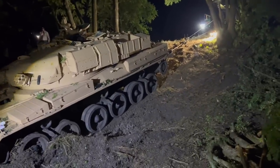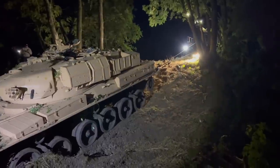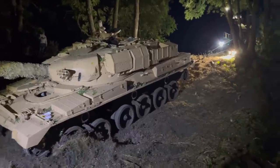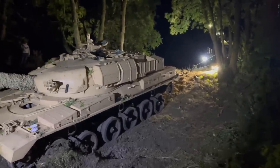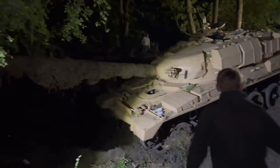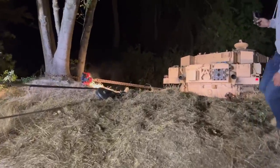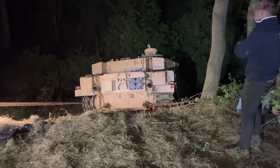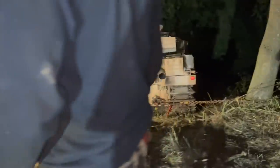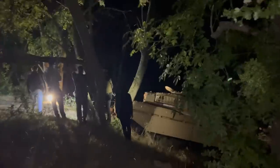Jack, just hold it there while we reposition the... Yeah, let me just lean on this front wood guard. Yeah, you just lean on that. You're good at leaning on stuff. I think it took that right to the back of the truck. Told you we needed a Foden. Just make sure that other track ain't jumping off. It's alright so far. Right. Let's chain it to a tree. Kinky bitch. She's a kinky bitch. Right, so now we'll do away with that cable. So around 120 ton of pull now on that.